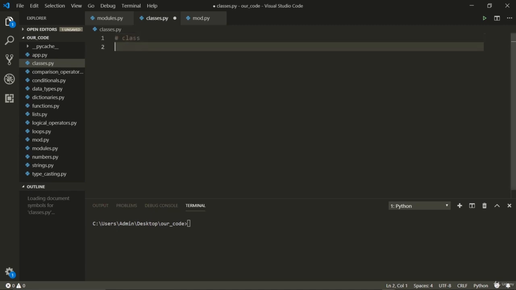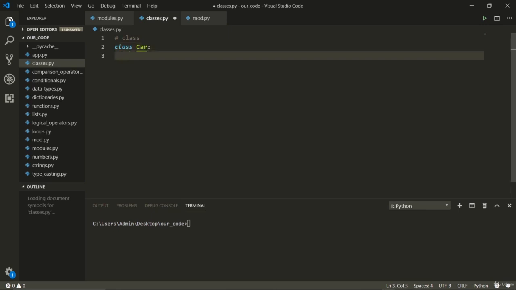Now let's start with making a simple class. To make a class, there is a keyword called class, and after this class keyword you have to write the name of the class. So let's say I'm making a car. Car is a real world entity. Now to make a car, you need to define an initializing function that initializes its state, right? I mean, what does a car have? It has gears, every car has a name, every car has miles, those numbers. So those are the states of a car. Now, how do we define that? We use an initialize function, __init__, written exactly the same way with 2 underscores on both sides.